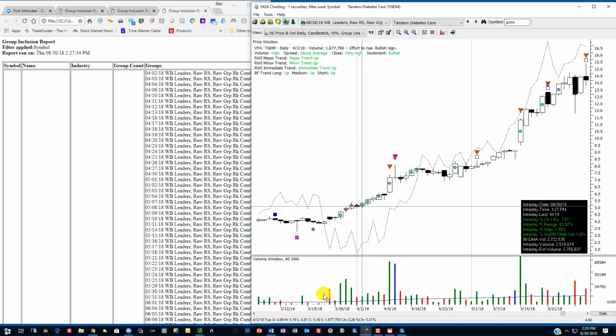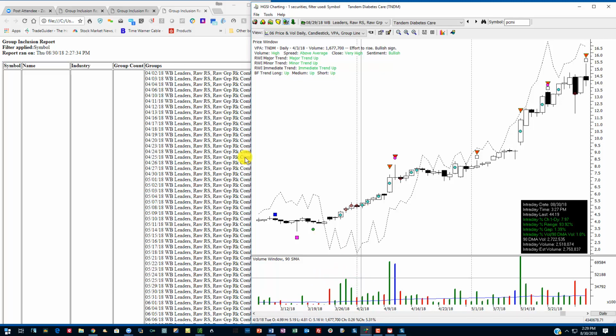But I do want to point out here, look at this light volume here, and then look at these volume spikes here, the volume crescendo. 3 big volume bars as money was starting to come into this stock. When you get a signal, if you see these volume bars that are a lot larger than the bars preceding them, that means that there is some strong buying going on.